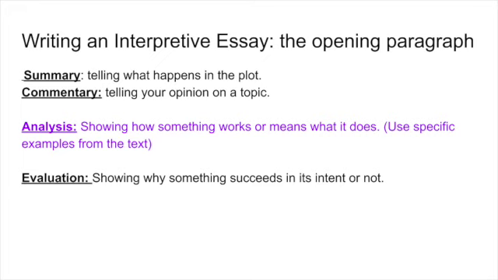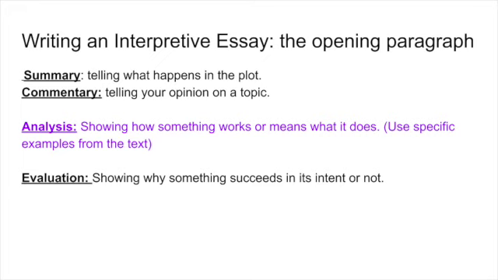However, it still lacks the substance we see in a good essay. And a good essay is going to include analysis. Now, an analysis is going to contain summary and commentary, but it's going to do so in a way that creates a very persuasive argument about something's meaning, okay? So for an analysis, you're not just saying what your opinion is on the subject, but you're saying how the text gave you that opinion. What is it in the text itself that gave you that interpretation? And you're going to show and explain that to your reader.